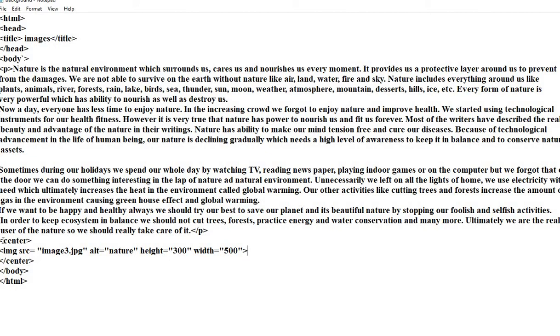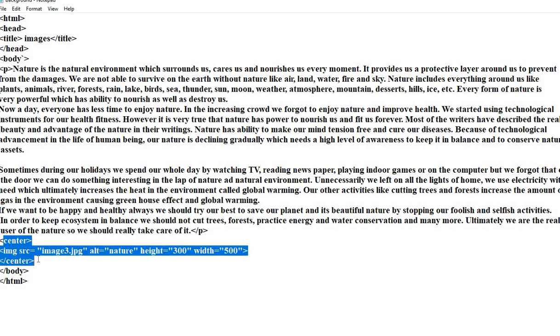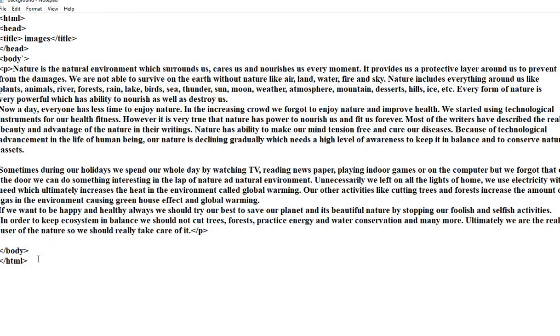Again, I am deleting the previous code, and the code that must be added for adding a hyperlink, that is the a tag, href equals to the URL of the page that must be opened on clicking the image.